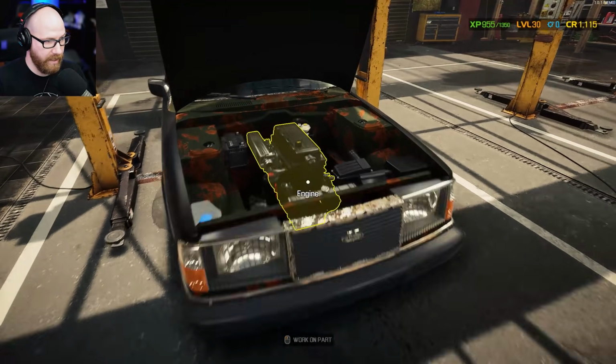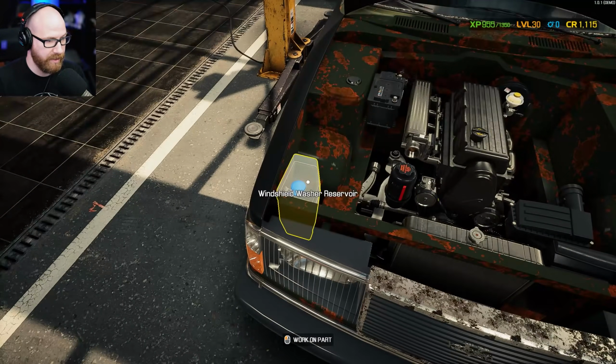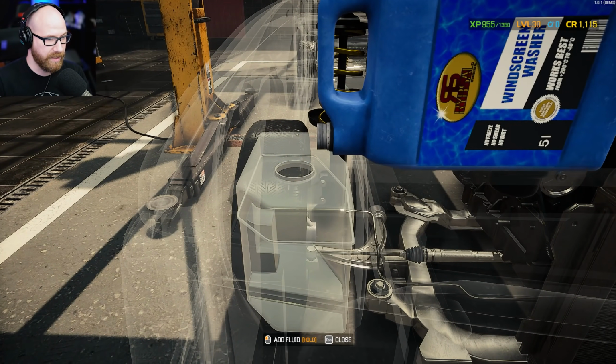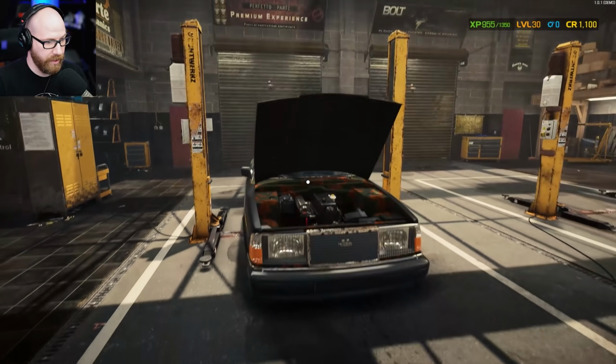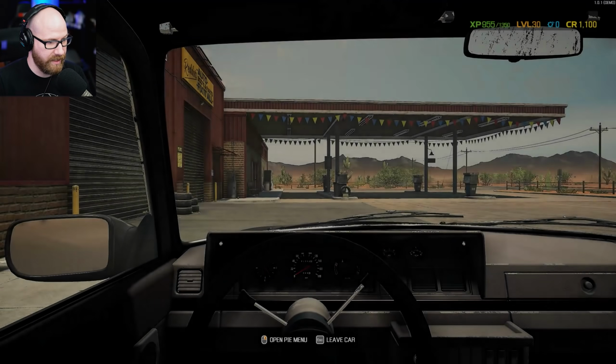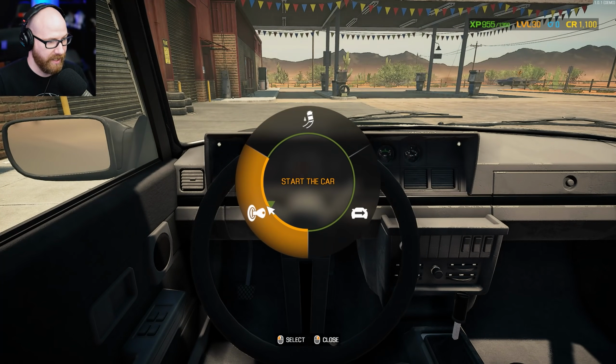All right. Well, I think that's all the fluids. Oh, we need some windshield washer fluid because why not? We might as well do it since we're here, right? Close the hood. Let's see if this thing starts. Open the door, sit in the seat, and here we go.